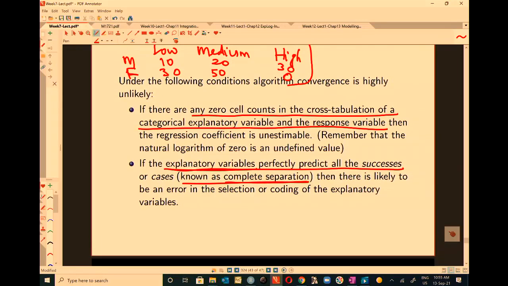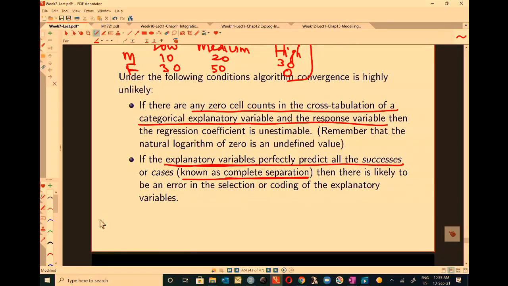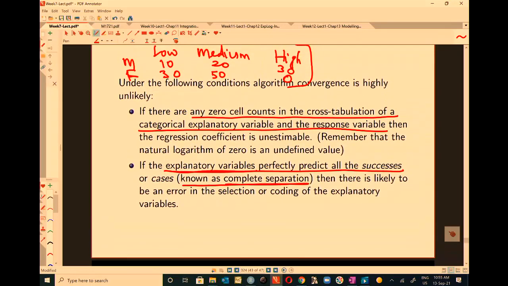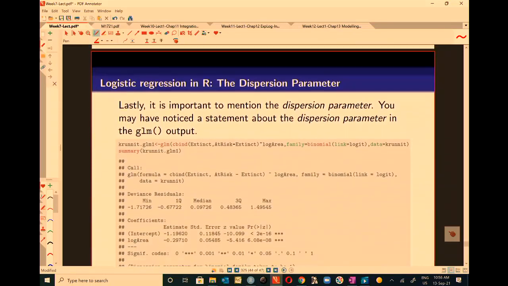I might actually pull some out and put it in a lab somewhere if I am able to do that quickly. Otherwise, just be careful that these things will occur if you fit data. Now, if you do fit these kinds of models and you get some problems, always come back and look at these notes to see what's going on. But you can always search for this in Google as well. They'll tell you what's going on.